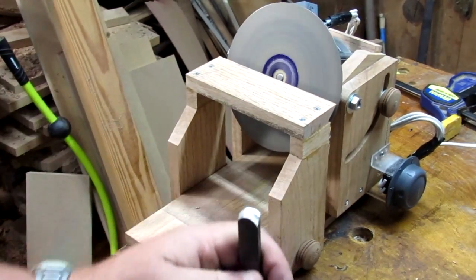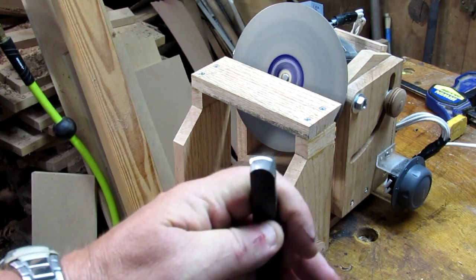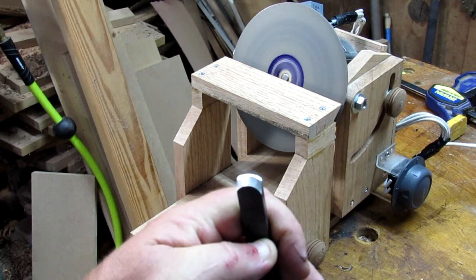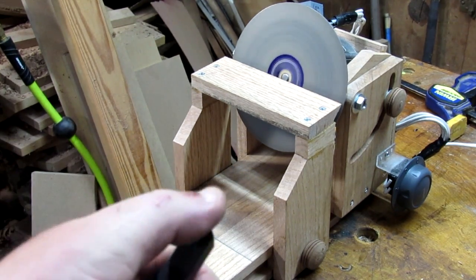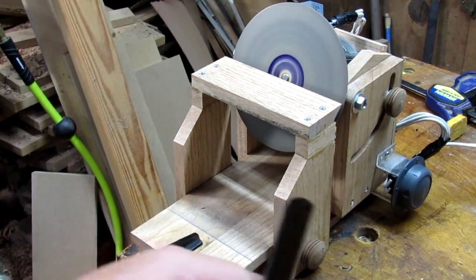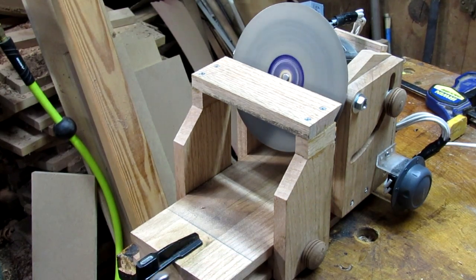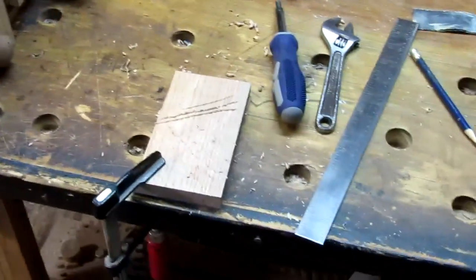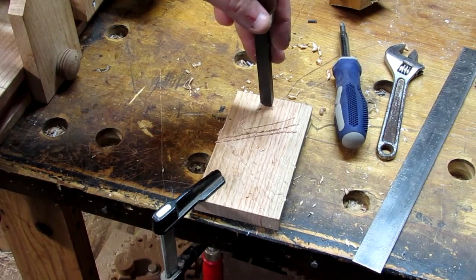Okay, see if you can see that top bevel there. I think you can. Now I'm not going to go any further with that because that is very sharp. I've got a burr on the top, and it's ready to scrape right now, and if I go any further, all I'm doing is just wasting metal. So let's look right here. Let me turn this off, and we'll see what kind of shavings it pulls just by running a scraper across it.